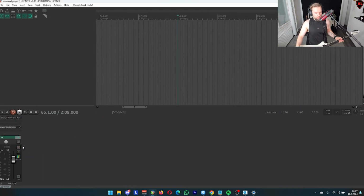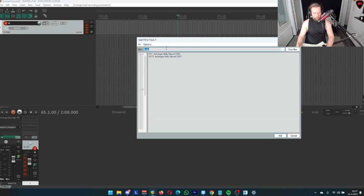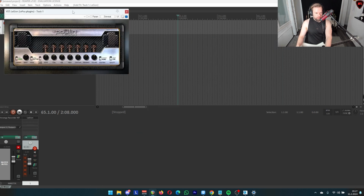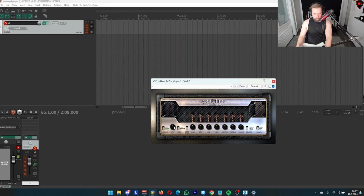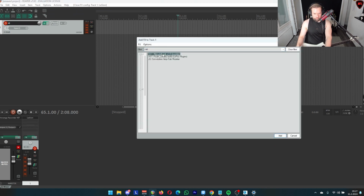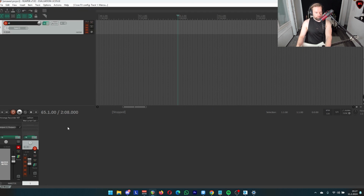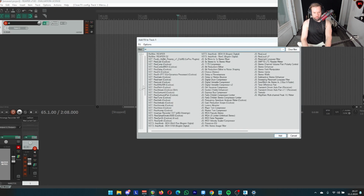So now I have the Reaper open. And I will add the first track here, input 2, and give me a second. So I'm setting up my cab and amplifier here. Put some delay.